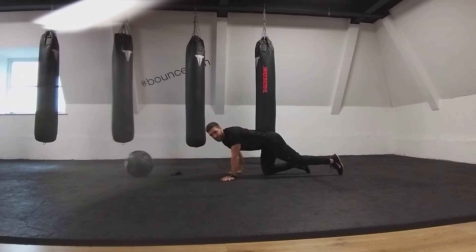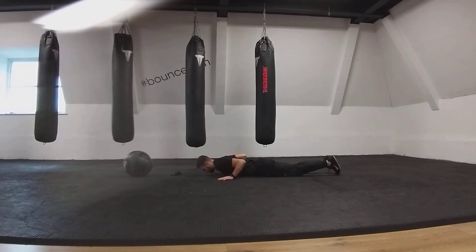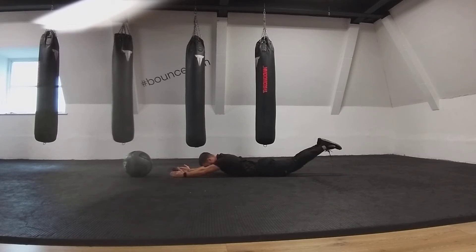In terms of this exercise, we want to set up on the floor. We want to try and bring legs together. From there we're going to get arms out in front. What I don't want is the arms and shoulders pushing forward, so we want to retract the shoulder blades, bring them back, keep the head down. I'm going to squeeze my glutes and lift the legs as I then pull up the shoulders.